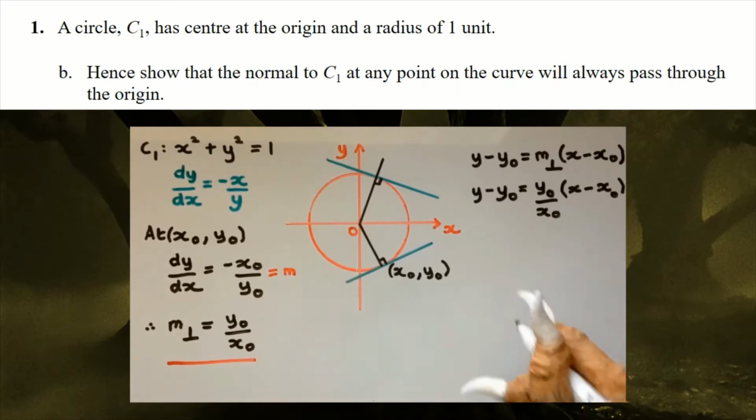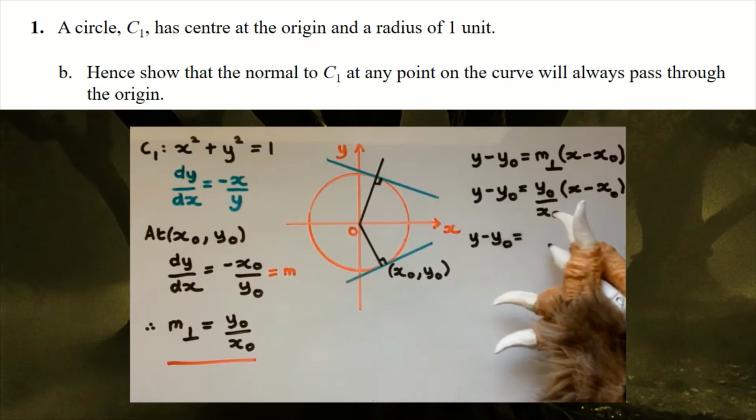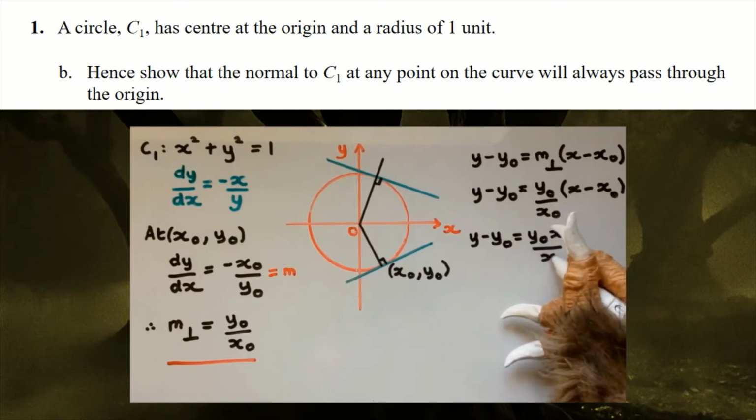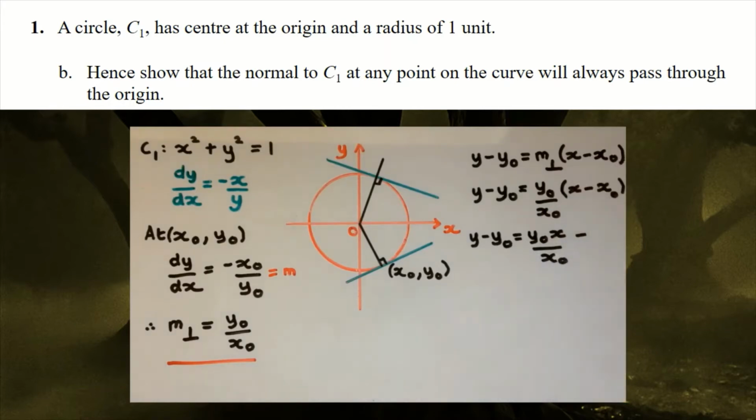So this will give us y minus y naught is equal to y naught x over x naught, subtract y naught over x naught multiplied by x naught. Now the x naughts will cancel, of course, so that you're just going to be left with y naught. And this is the kicker, isn't it? So remember, we had negative root 3 on both sides. So we would have got that no matter which point we had chosen. And the negative y naughts will, of course, cancel because I can just add y naught to both sides. So this is gone and this is gone.